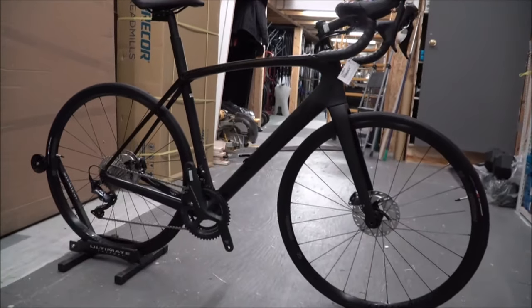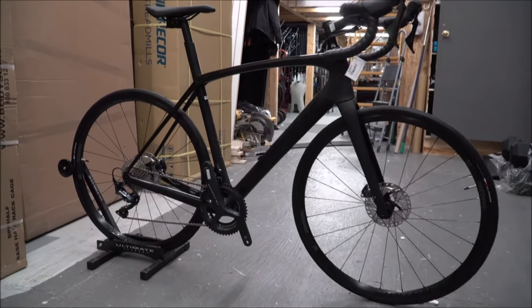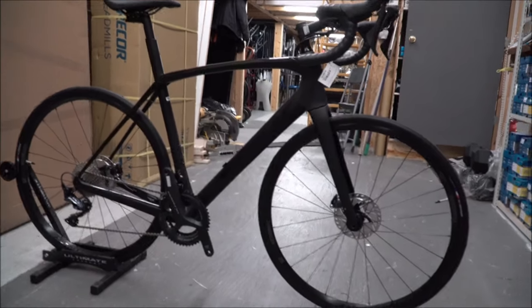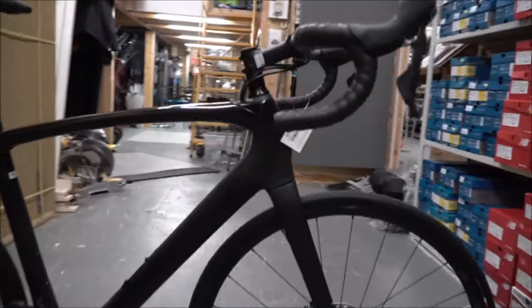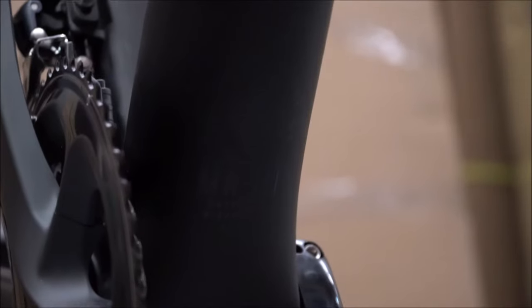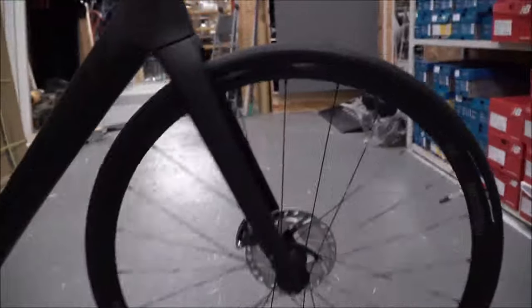The SL6 is shown here. The comparable level of bike for this would start at the SL5 in Trek's line. And Trek's done a lot of changes this year. So this is the Mark III version. They do have a cool little logo kind of hidden. Very difficult to see. I don't know if you can even see it on the video. But it says Mark III on the bottom, just like they do with the camera systems now.